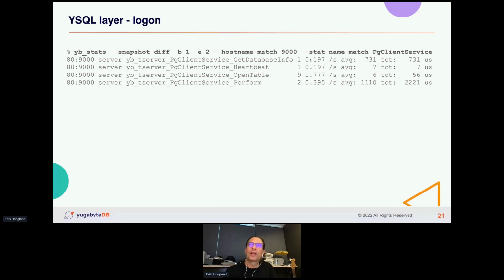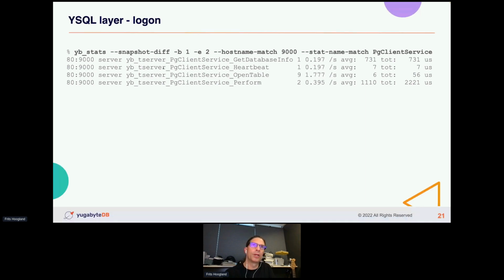Then the next thing that I do is I use the switch --stat-name-match, which is a filter for the statistic name, and the statistic name has to match with PG client service. Now, the next column in the snapshot-diff output is the type of statistic, and this is a server statistic; there are also tablet and table statistics.